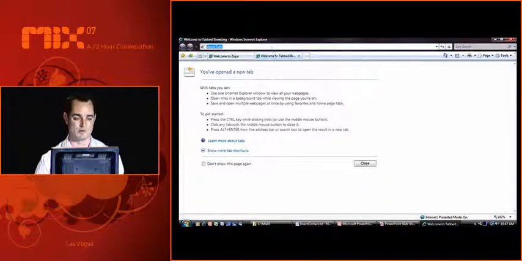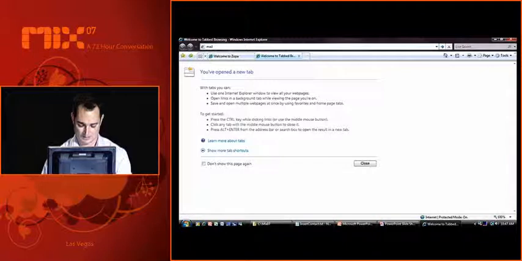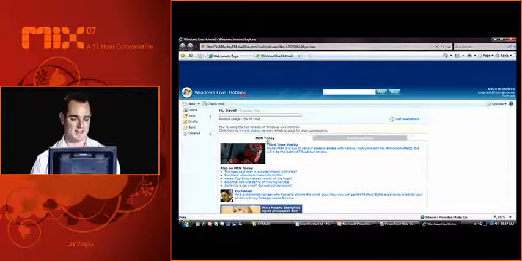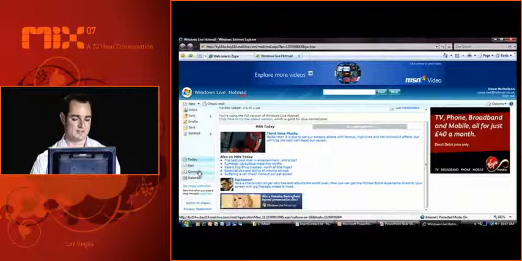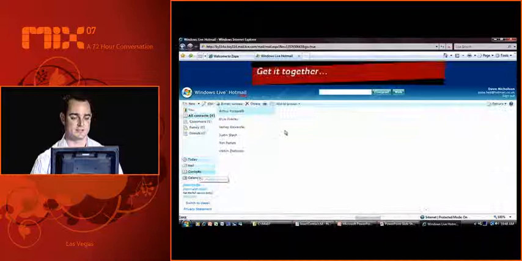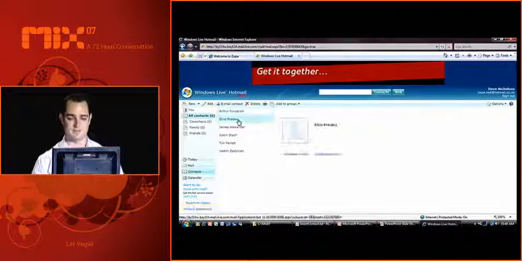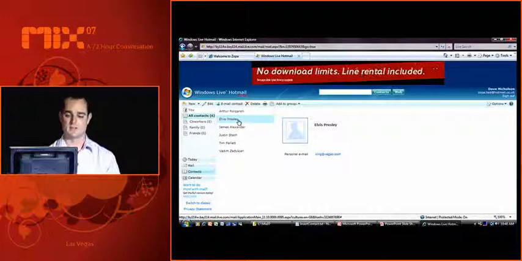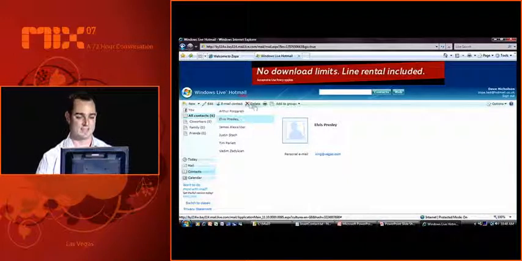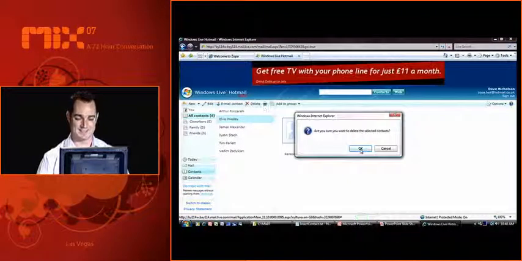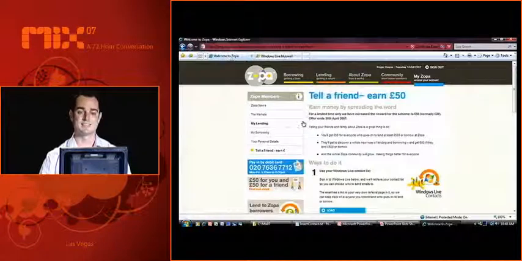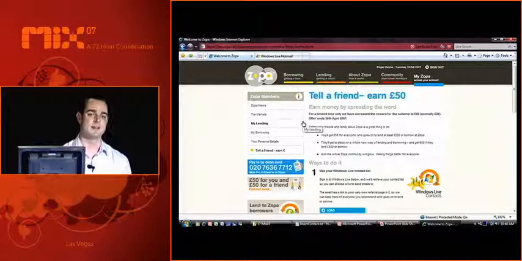Now let's just show you what we've done with that contact to prove that this is actually writing live to the API again. So if I go to the Windows Live Mail service, so we've seen it live working on Messenger. Here's the mail service. And there's the man, Elvis Presley. So that was just added through the API from the Zopa website, now available on the Windows Live site. Now, of course, Elvis is dead, alas, so we have to delete him. Bye-bye, Elvis.